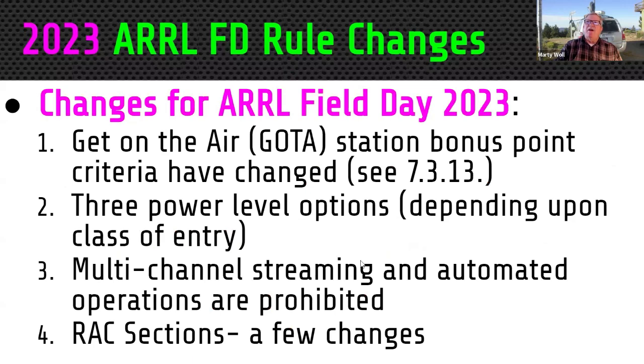Let me jump in with a quick answer to a question Tom asked about why the so-called advantage for setting up, not setting up ahead of time, is 3 hours that everybody else is shut down. It used to be, I think, long ago, that there were a lot of stations that wanted to just try and set up at the end, or right at the beginning of the event. And I don't think as many stations do that anymore. Usually if you're hiking up a mountain and you're not going to have a lot of setup time, that may be workable. Or if you're rolling up in your comm van and everything is ready to go. But most stations don't do that.